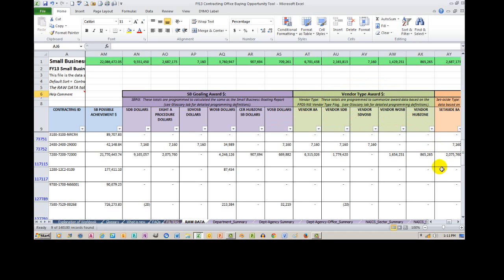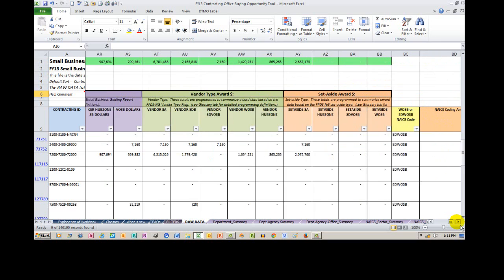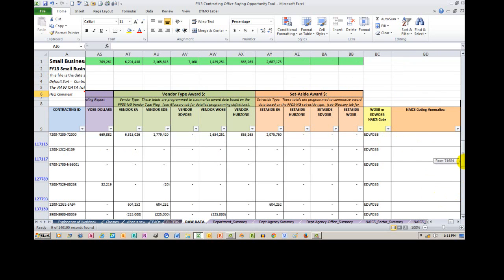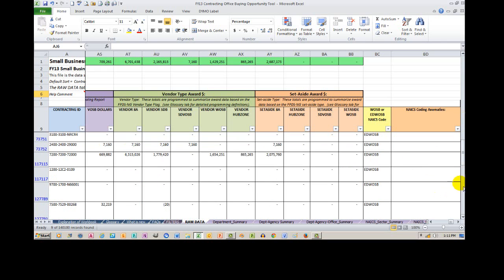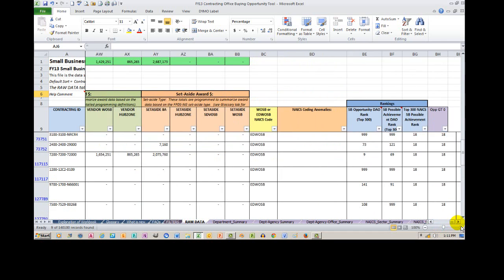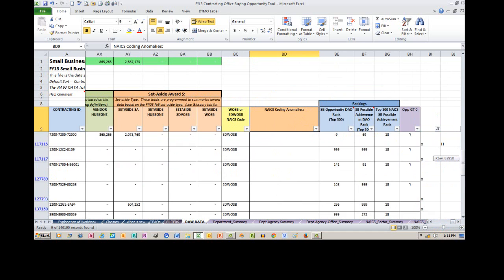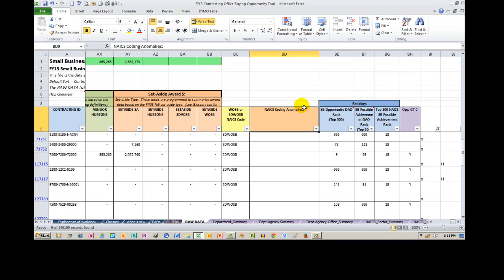Next, the WSB or EDWOSB NAICS code column is new. It flags the NAICS codes identified as eligible for the WOSB/EDWOSB set-aside program. The next column is also new. Now, NAICS in sectors 42, 44, and 45 are not supposed to be used to classify government acquisitions for supplies. The applicable manufacturing NAICS code is supposed to be used. This column also identifies which offices have awards where no NAICS code is recorded in FPDS-NG.